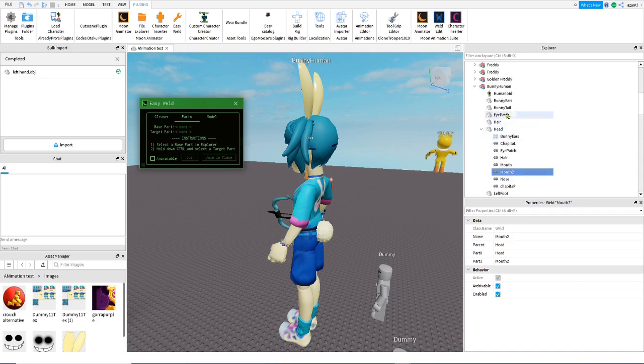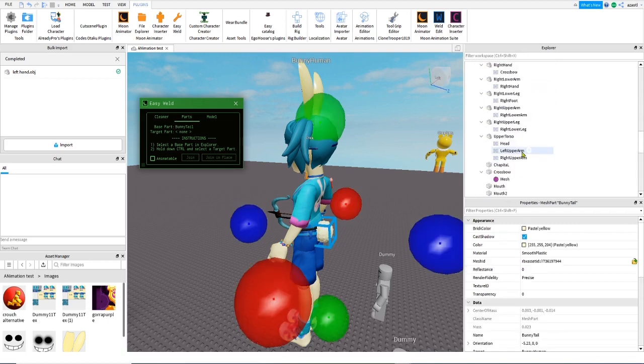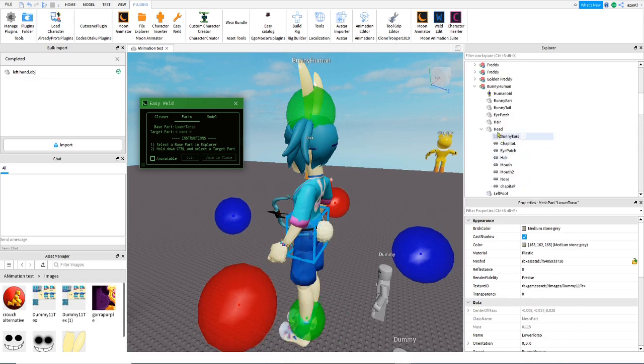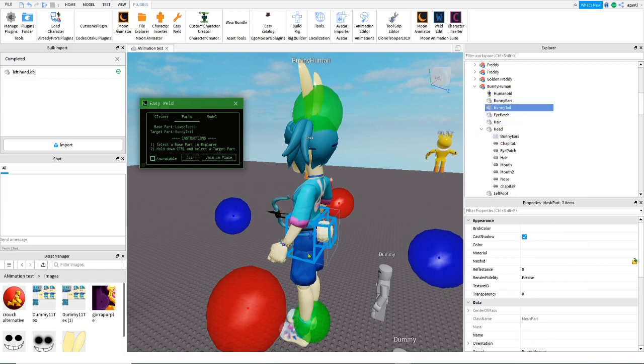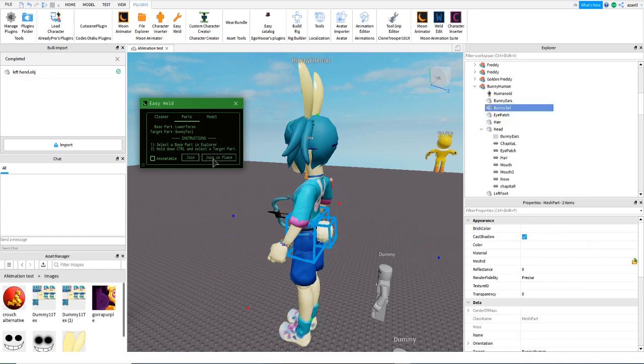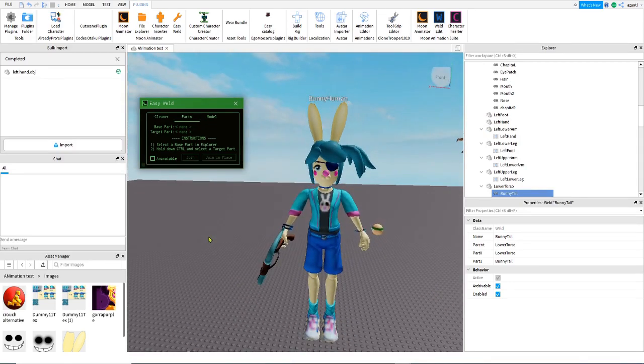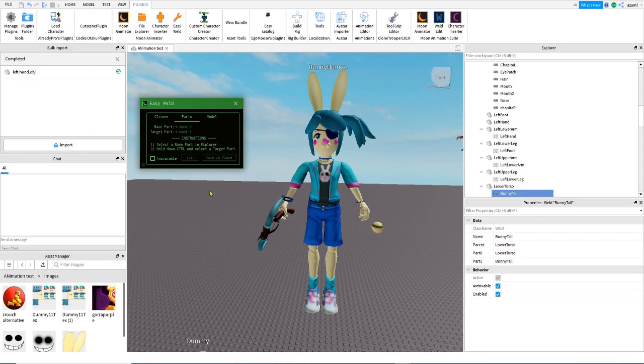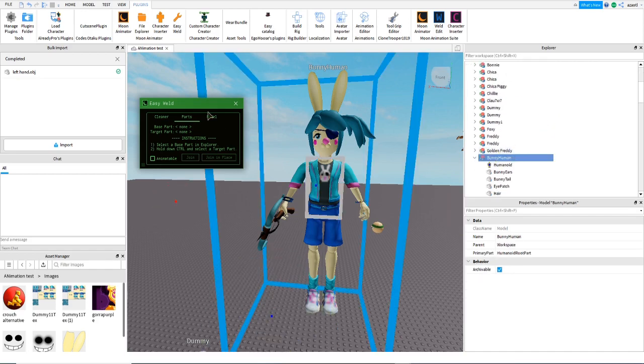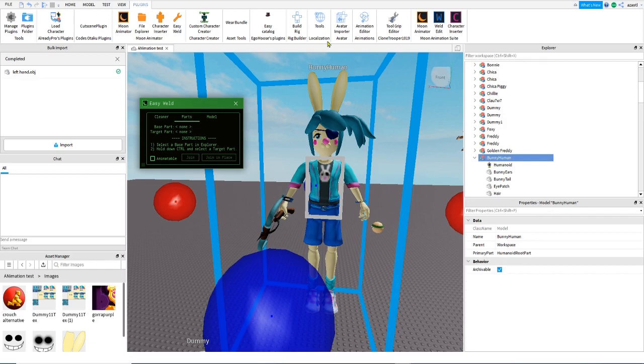So the ponytail. Okay, but first I select the lower torso. Lower torso. Where are you, boy? This is going to be connected with the ponytail, and it's not going to be animatable. I don't want to move it. So I guess that's all. And we have the rig for this, and then we need to polish this thing. Well, I don't know. We need to check if this is working. So we select this, and then we can go to animation editor.